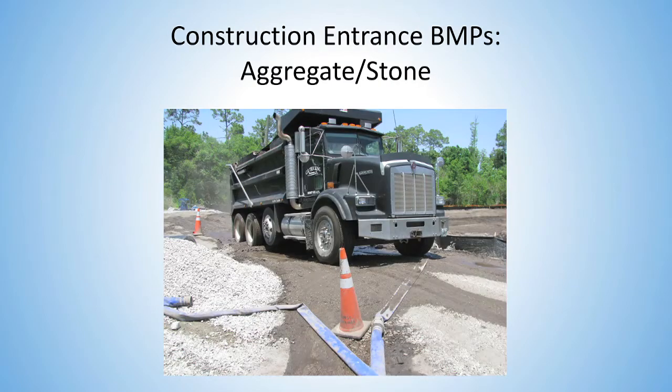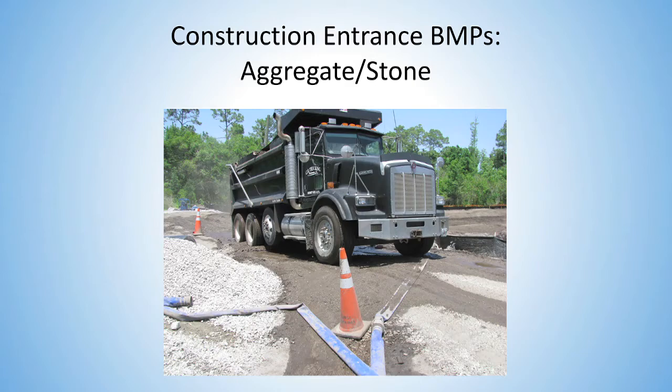So most of the federal programs are designed to use an aggregate construction entrance, and this typically is using a rectangular excavation with a geotextile fabric underneath the aggregate. The aggregate is usually a 2-inch stone, and usually you're doing a minimum of 6 inches of depth and, if possible, 50-foot length. That's to give a couple of bounces of the tires, and it'll shake off some of the sediment and trap it in the void spaces in the aggregate.